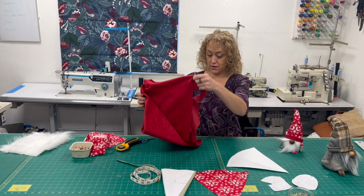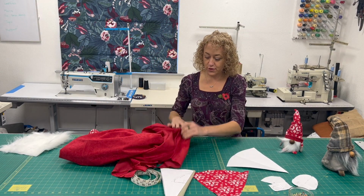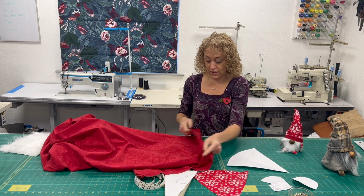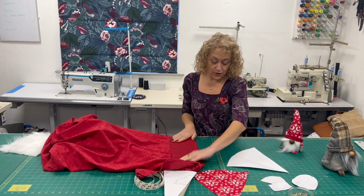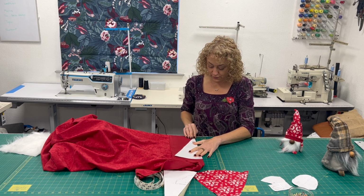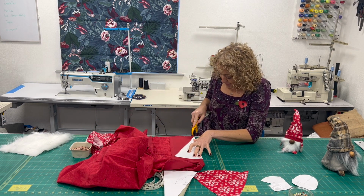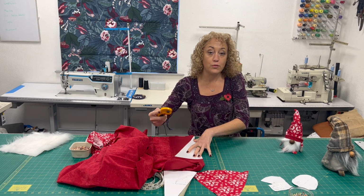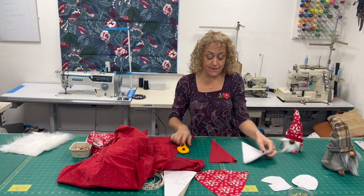So that's the outer. I'm now going to take this red suede effect fabric, which is quite nice for the hat. Again, you just need to cut one and I'm going to cut it on the fold. So if you're cutting on the fold, just fold your piece in half, place the pattern down the fold, fold to fold, lay it out, find your cutter. And if you don't have a rotary cutter, then just draw around your pattern with a piece of chalk or pencil pen and then cut it out. So there we are. So that's the lining of the hat.